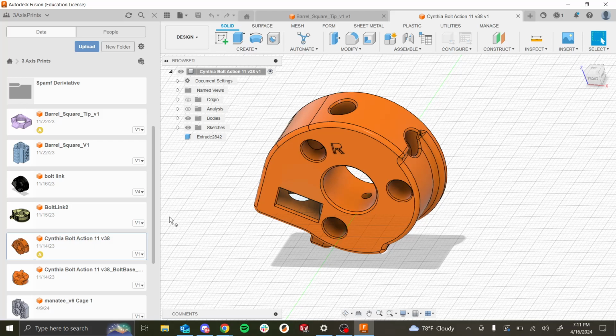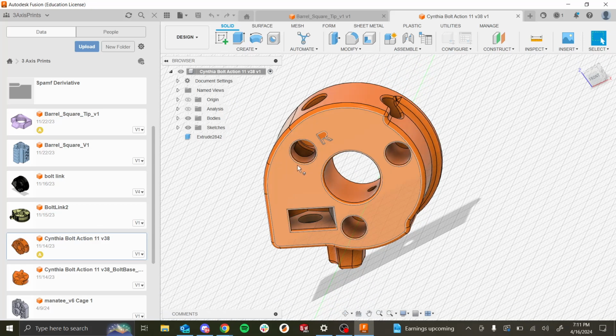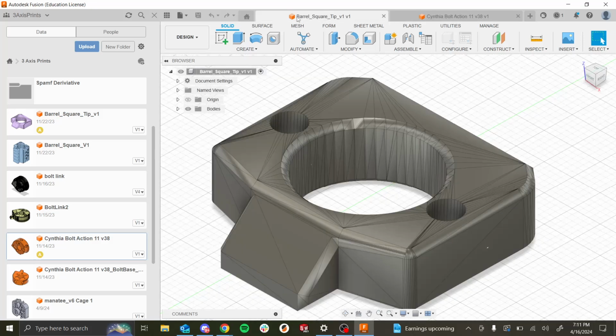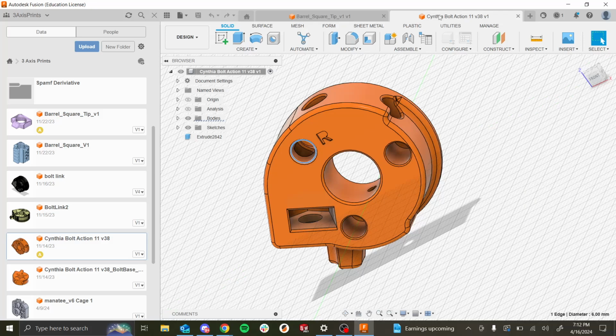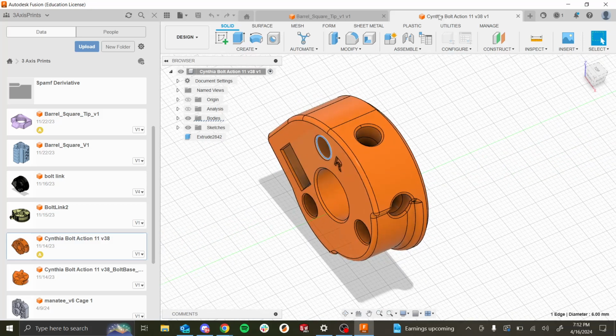So if you want to do that and make your stuff look slightly low poly, then go for it. But generally, STEP files are better, especially when it comes to editing. Because if I wanted to make this circle larger, I can measure this circle very easily, whereas in a mesh file I would be measuring individual edges and I wouldn't get a very accurate reading of where the center is and stuff like that. Again, it's just kind of technical and nitpicky on different file types, but the more you know, I guess. So yeah, STEP files are cool.